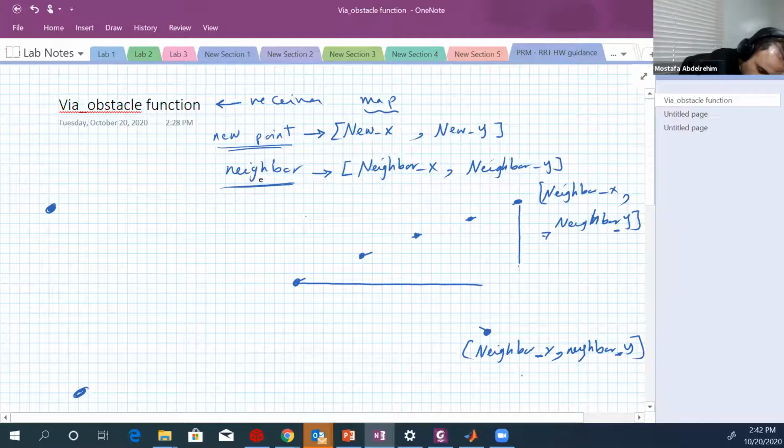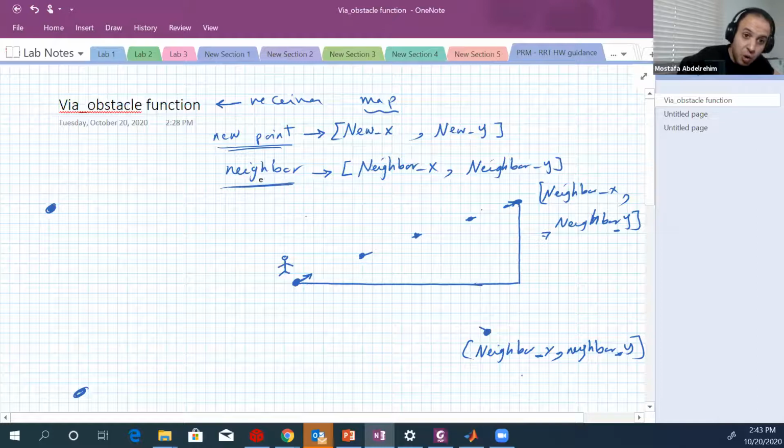Here is the vertical line. Okay, so I know the coordinates of this point and I know the coordinates of this point. And I want to move from here to here. Okay, if I'm going to pass by these points, there will be a change in my coordinate. If I'm standing in here and I move that way through these points until I reach here, there will be a change in my coordinates.